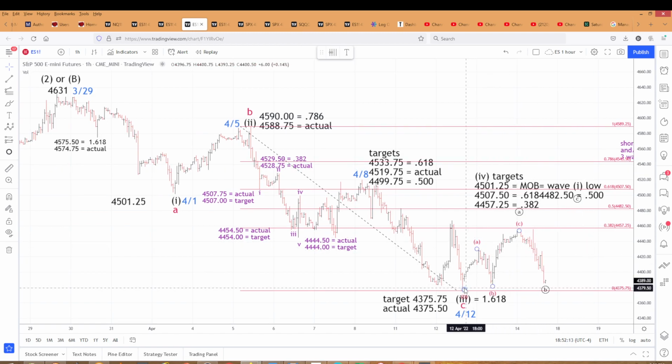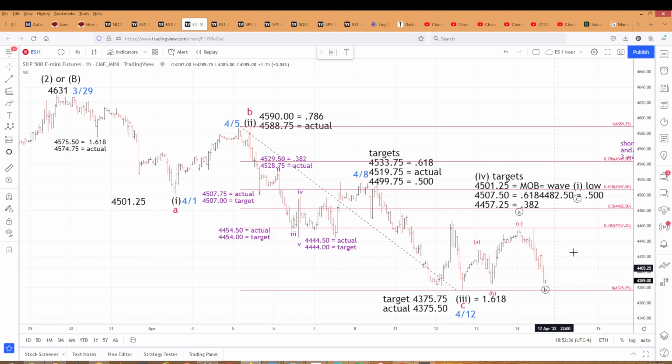Again, our trigger point is this low right here, this 43.7550 low. Came within a quarter point of our actual target. If this thing breaks, then this 4 is done. This 4 cannot go over the wave 1 low of 45.01 right here. That's why that make or break is there. You guys got that? I think I have a picture of that too.